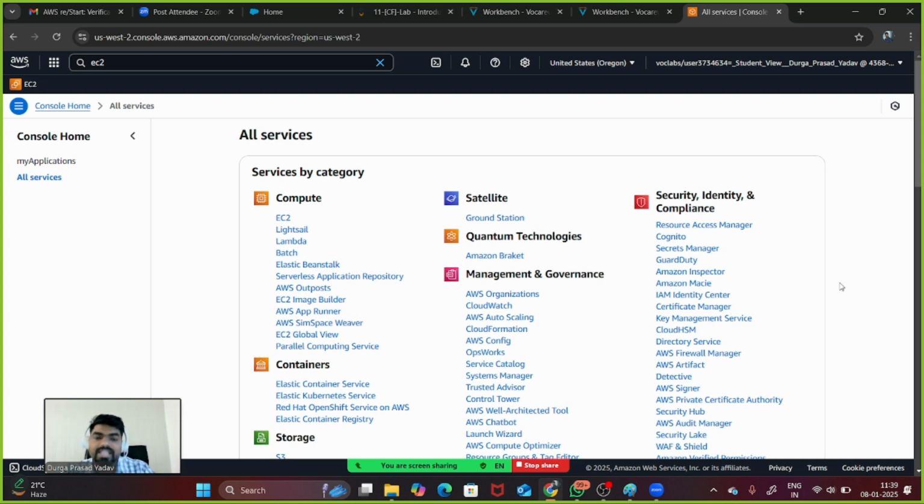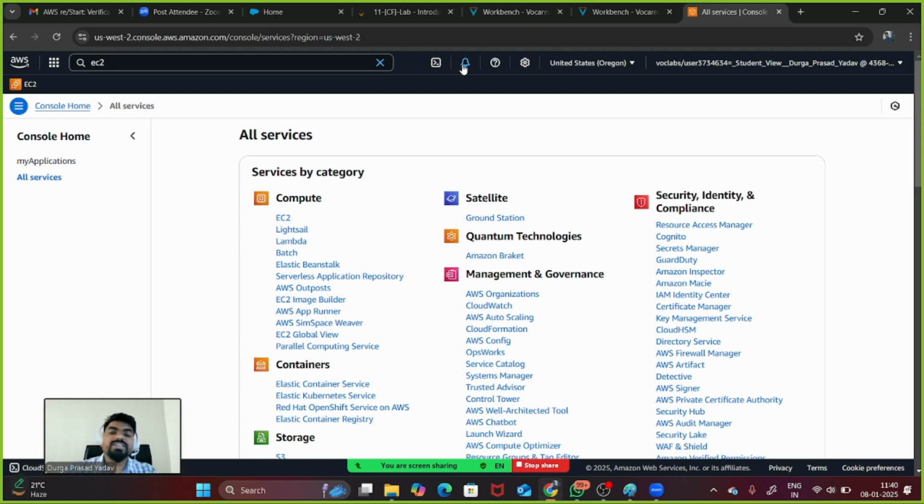Being very simple, a shell is used to talk between the user and the operating system. So here it is a cloud shell. If you need to use AWS with commands, the CLI, you can use this cloud shell.